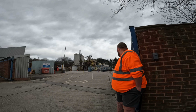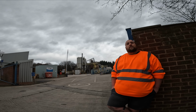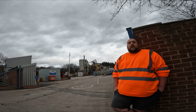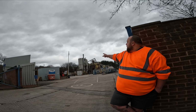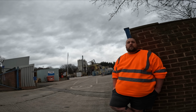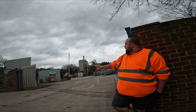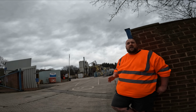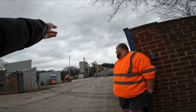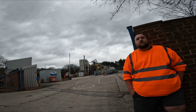I don't know if that's the way out, or...? No, that's just basically when we get cranes in, if we're working round the back, we remove the chains because they can't drive over that weighbridge, it's a little bit too thin. So you're forcing people onto the weighbridge, basically? Yeah, because we've got the barriers there, that's up now because we're offline, we shut at 1:30. Normally that barrier's down, chains across, so the only way you can go is onto the weighbridge. Yeah, we're just in the office, we keep an eye, and we've got all the windows on in there so we can see what's going on.